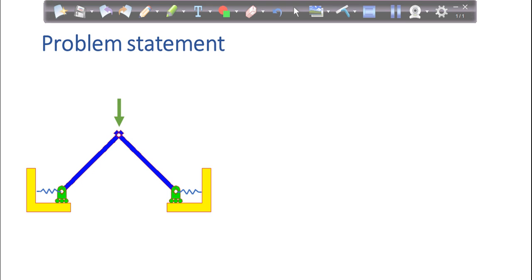So this is a problem of two frames mounted on roller joints and attached to springs at the end. Our aim is to determine the behavior of the structure as the applied load increases from zero to any finite value. So let's just pause for a minute and try to understand what this problem speaks.